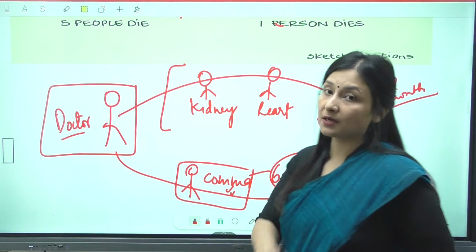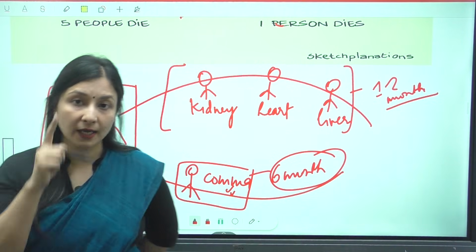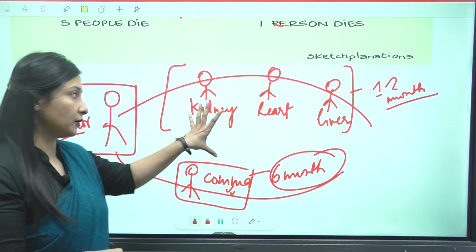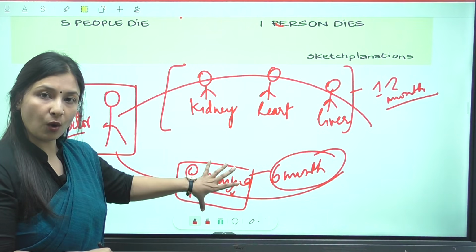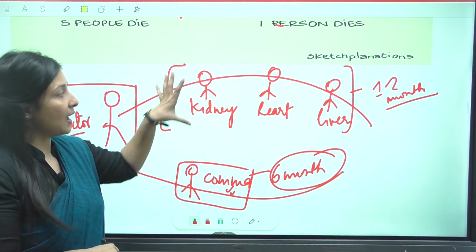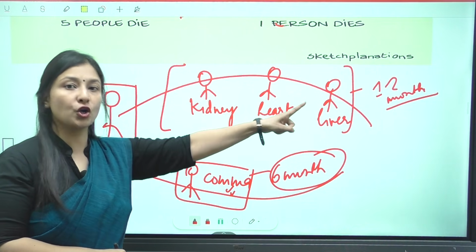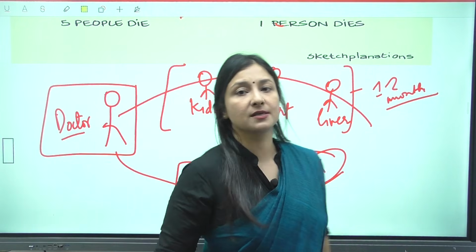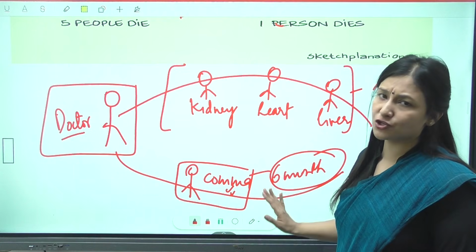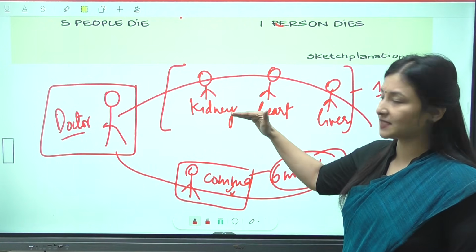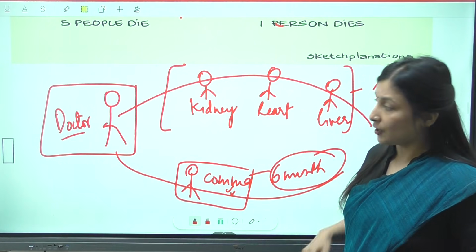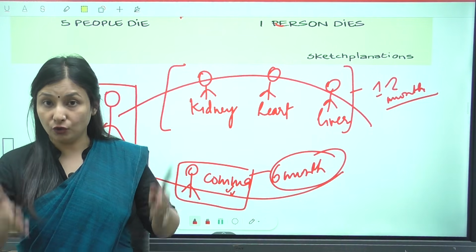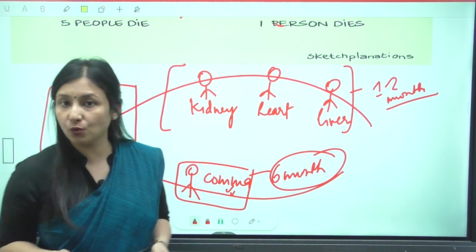Now, the ethical dilemma again is, what is the right thing to do? Should the doctor take away the 3 working organs of this terminally ill man and put them in the patients? Should the doctor be saving 3 lives? Or if he does not, these patients have very feeble chances of survival, and after 6 months even the terminally ill man will not survive. Now this is the dilemma for the doctor. Similarly, you are the doctor of administration, and you are going to face such scenarios. What are you going to do?